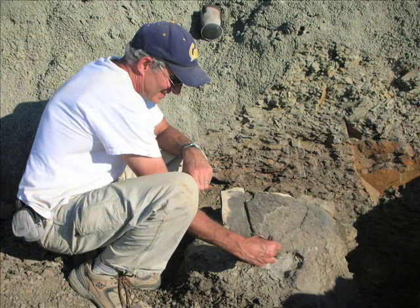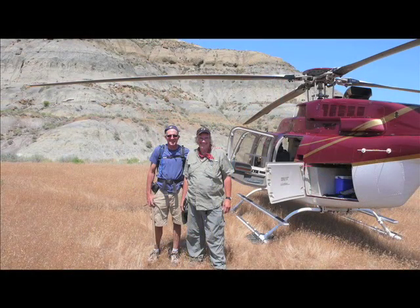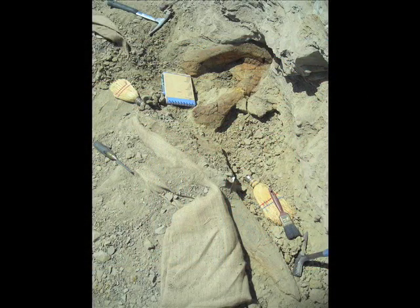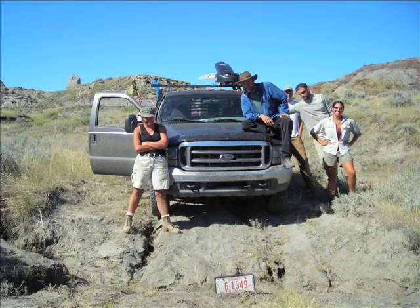That's Mark Goodwin, a curator at the UC Museum of Paleontology. Mark has been doing fieldwork in Montana since the 1970s, along with his colleague Jack Horner from the Museum of the Rockies. For the past 12 summers, they've been working intently in the Hell Creek Formation. Their recent research is part of a multi-institutional effort led by Jack and called the Hell Creek Project.